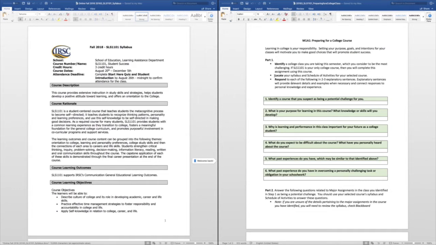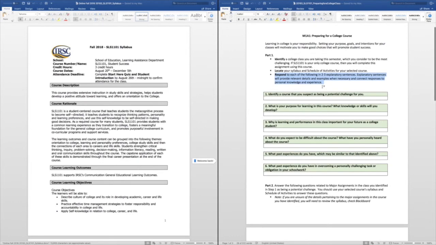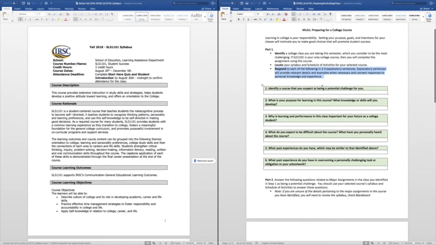Before you begin this assignment, be sure to have your syllabus and your schedule of activities handy. I have our personal syllabus over here on the left-hand side of the screen just for reference. And be sure whenever you're responding to these questions, this is a college level assignment, so one-word answers or partial sentences isn't typically what we're looking for. Give me your answer and then defend it or explain it or go into more detail in 2 to 3 sentences each. That's very important when it comes to grading. I'll provide relevant details, examples when necessary, and so on.